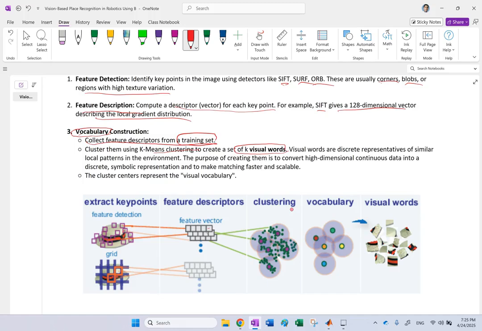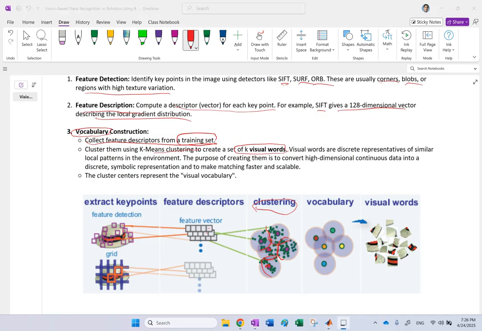You bring all of these vectors in this higher dimension, and then you perform k-means clustering, where the number of clusters is one of the parameters that you have to give to your algorithm. And you bring it down to, let's say, 50 clusters, 20 clusters, 100 clusters. This is a hyperparameter that you have to choose. By clustering, you try to determine the boundaries of these clusters and, of course, their centroids.